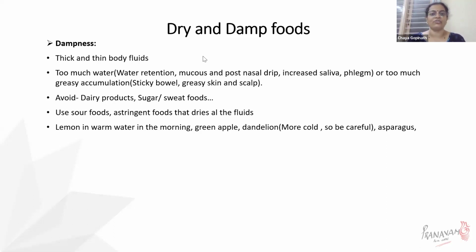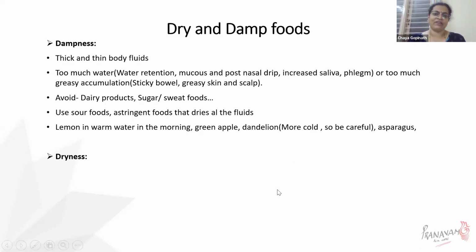Kiwi is also a sour food. A lot of sour foods you have. But when you're using dandelion, be sure, if you're already having a little coldness in your body, that is known to increase coldness drastically. So if you're already having coldness symptoms, don't use dandelion. You can use asparagus. Asparagus is excellent for eliminating dampness in the body. One common green leafy vegetable which we eat in India is asparagus. It is a medicine actually. So it is not just a regular food, it is a medicine. When used according to your situation, it is an excellent medicine.